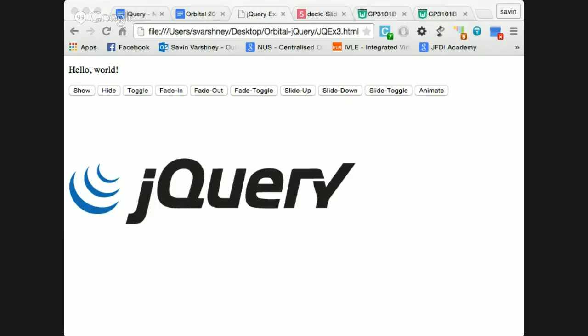In that case, when you reload the page, and then you can see, okay, what's happening.